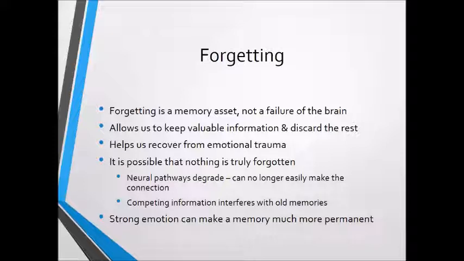So we don't know what actually happens to that memory, whether it's just the pathways that get degraded and it becomes really hard to remember it, or that it actually is written over and gone for good. We just don't know yet. But we do know that strong emotions can make a memory much more permanent. So that's why you remember your first kiss, or the birth of your child, or a car wreck that you were in. Those strong emotions can really cement a memory.